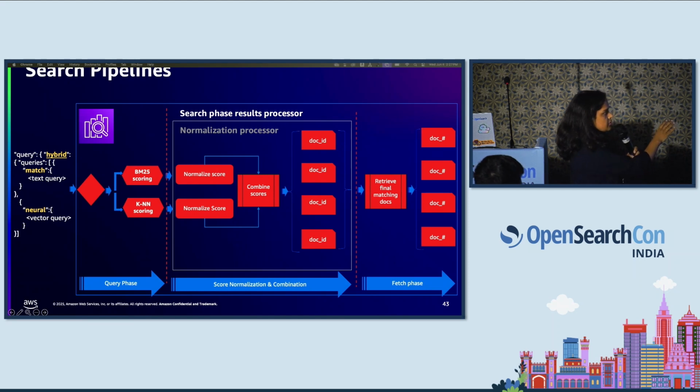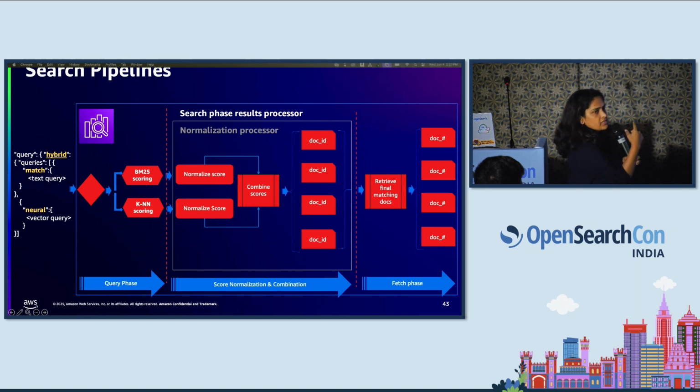So BM25, the textual search scoring mechanism, plus the KNN scoring. When I say scoring, you are doing a vector search, and the results are associated with a particular score. What happens with these two is the scoring is actually 0 to 1 and 1 greater than 1.